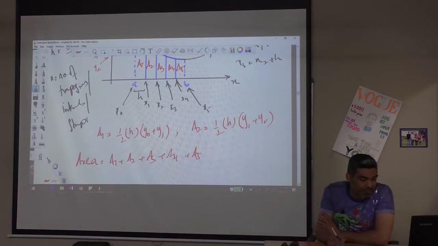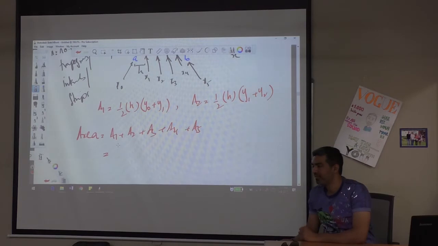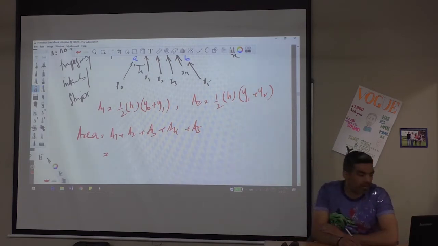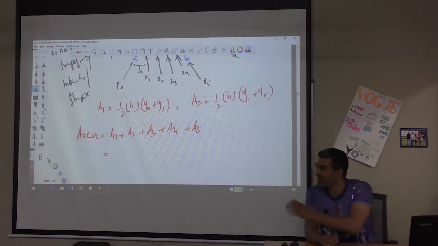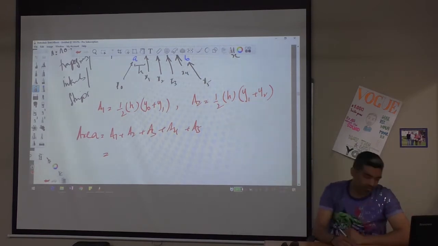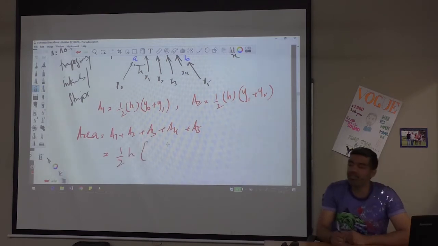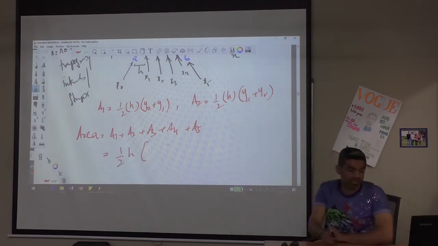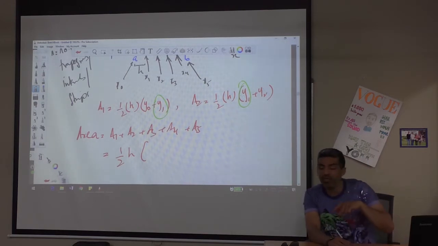Now, the best part is this. You don't have to individually find all these areas. When I add up all these areas, पहले बात है half inch सब में common है, right? A1, A2, A3 सब में half inch common है. When you write all of them down like this, you can easily take the half inch common. तो पहले तो half inch common बाहर आ गया. ठीक है, उसके बाद अंदर क्या रह गया? y0 plus y1. अच्छा, now notice something. y0 and again it's y1 और फिर दोबारा next y1 a1 में आया. Now a2, a3 के अंदर you'll get another y2. a4 में you'll get another y3.